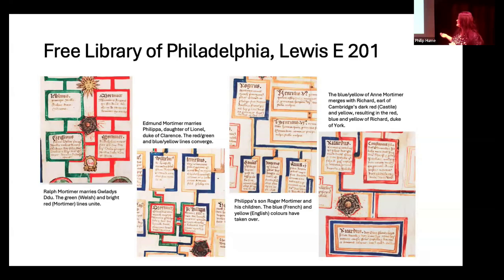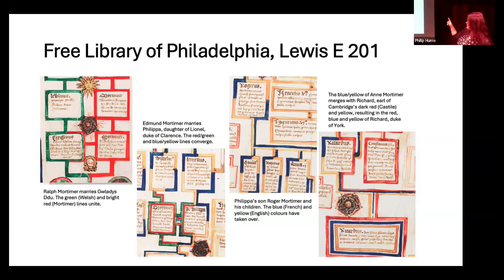Here you can see that the most prominent line is the Clarence line, the Clarence colours. So even though the Mortimers themselves were part of this line, it does seem that at this point in the genealogy, what's being emphasised is the fact that the Yorkists are descended from Edward III. They're descended from the Duke of Clarence, and therefore this is why they are particularly legitimate, which makes sense because we're talking about a claim to the English throne, and this is the descent from an English king.